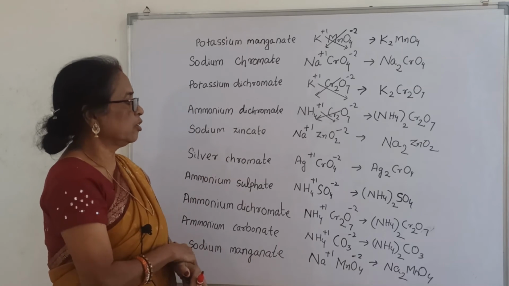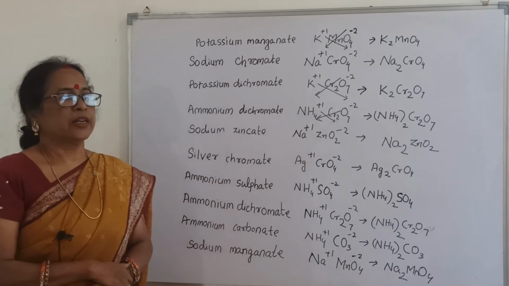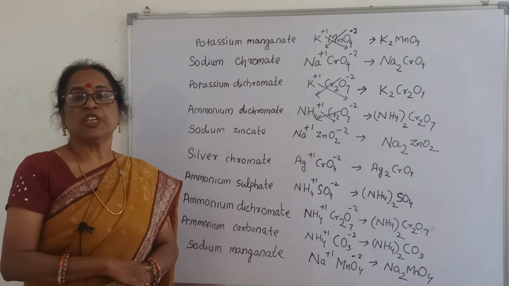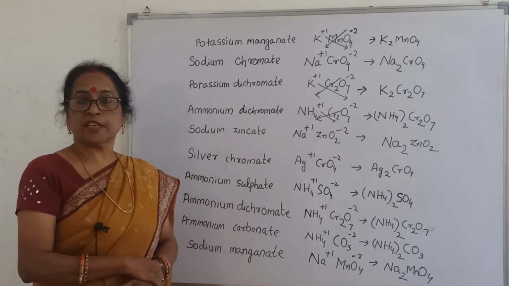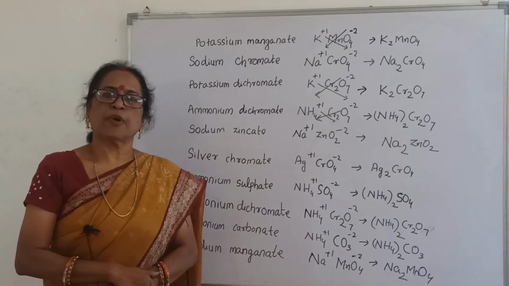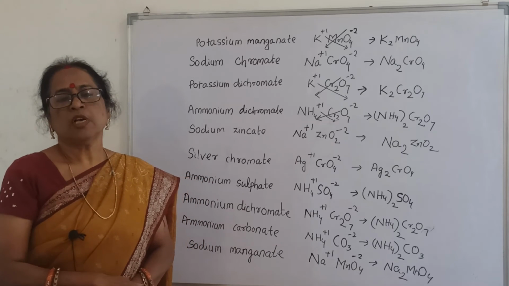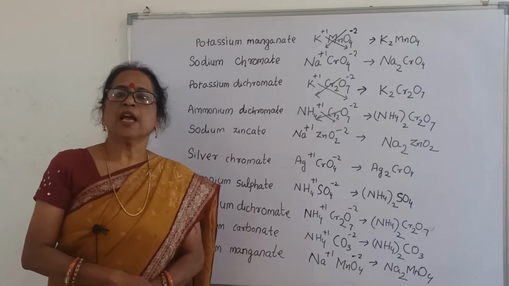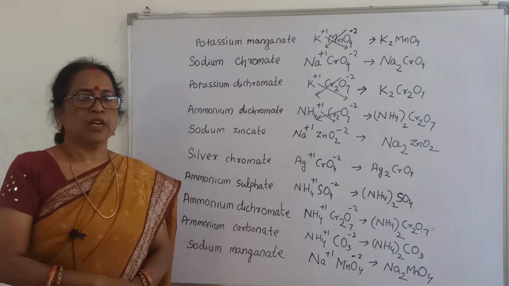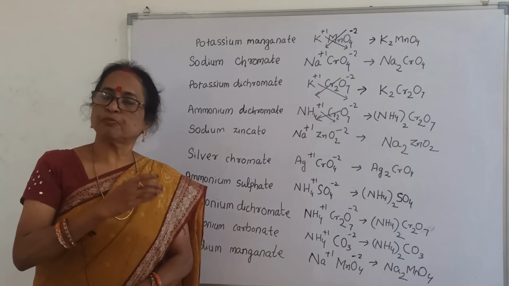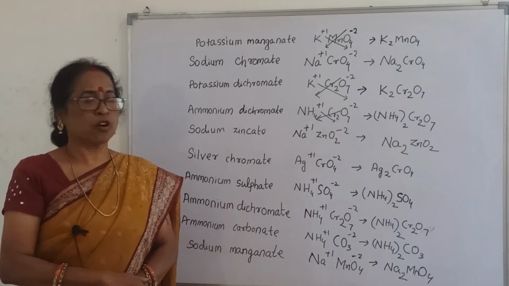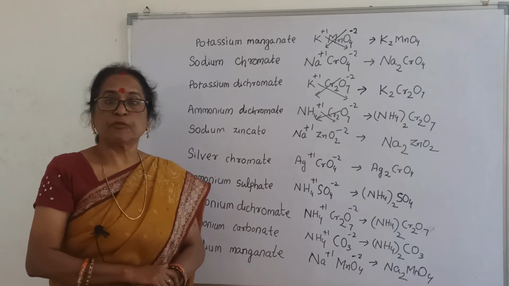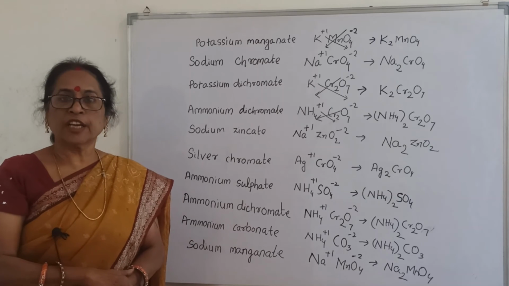And sodium manganate is Na2MnO4. Generally all these compounds are useful in our chemistry lab and chemistry practical, that is called salt analysis. Qualitative analysis, salt analysis, acidic and basic radicals, almost all these compounds are used, that is also called salt. Salt means, I told in the acid-base chapter, when acid combines with base, it forms salt and water. If any compound is formed from acid and base, that is surely a salt, but all of these are called compounds. What you see here are all known as inorganic compounds.